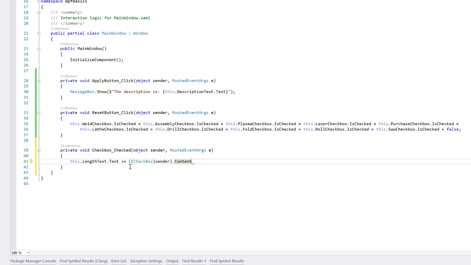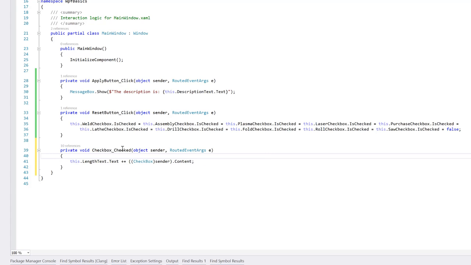We know it's a string. So it's the content. And then to cast the content to string, it looks like it's automatically doing it for us anyway, so we don't need to. But if we had to, you'd just cast it this side. So when you're casting things, you've got this parentheses on the left with the value that you cast to inside. So you can see here the sender has been cast to a checkbox, and then we've wrapped it all inside this so that we can then access the checkbox content. And then we could cast the content itself here into a string, but it looks like it's not needed, so we'll just delete that string.